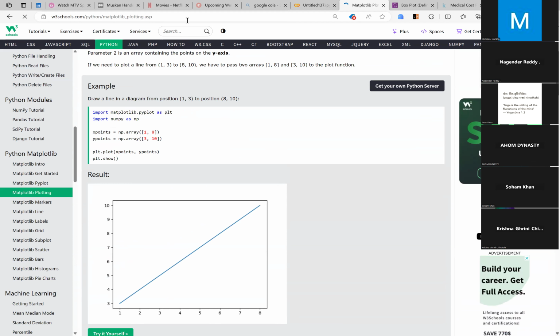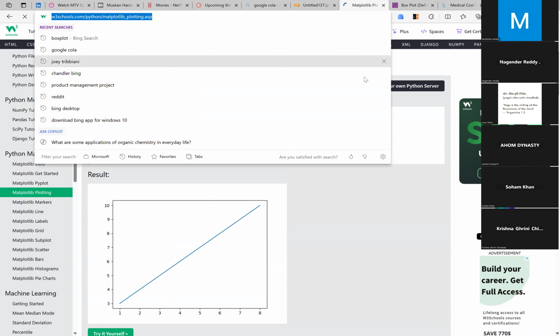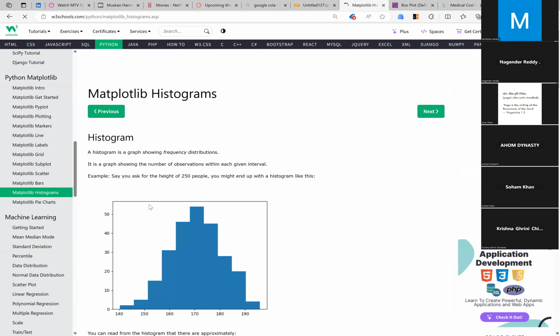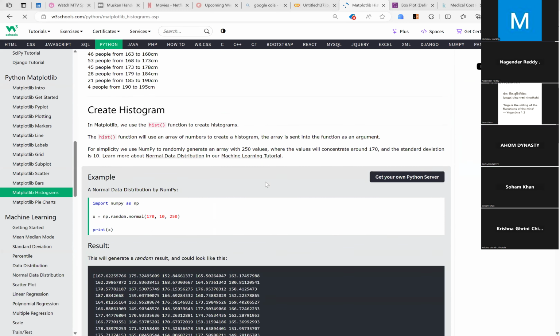That is why I'm also sharing the link with you. I'll also come back to this point, but first let's start. Matplotlib gives you the option of creating a lot of things, for example, bars, histograms, etc. So let's try making a histogram first.